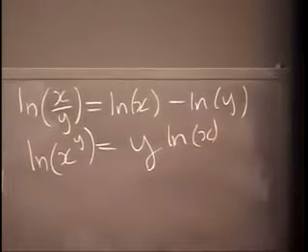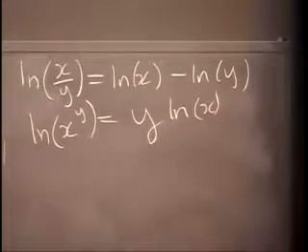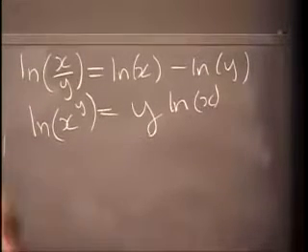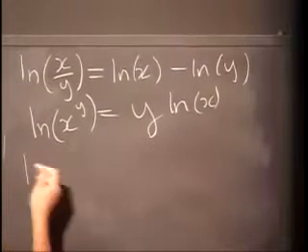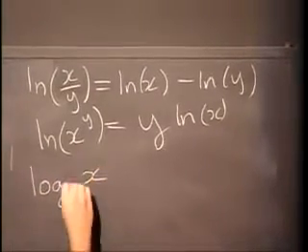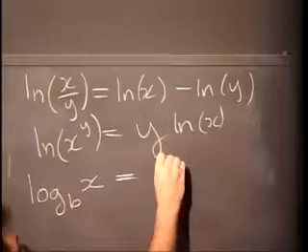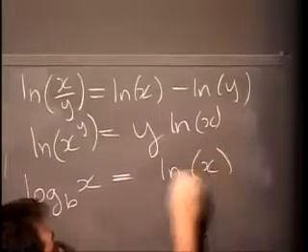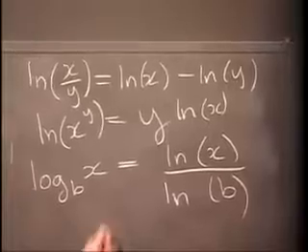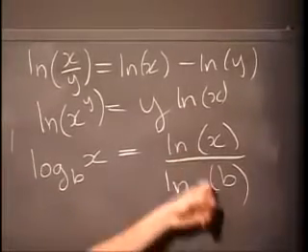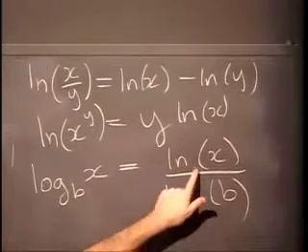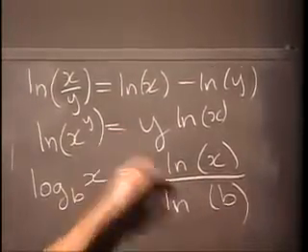And finally, the change of base rule. If I have log of x base b, this is the same thing as the natural log of x over the natural log of b. That's the change of base rule, but instead of the number c that I had from before, I've replaced it by e. And if the base is e, you don't write log, you write ln.